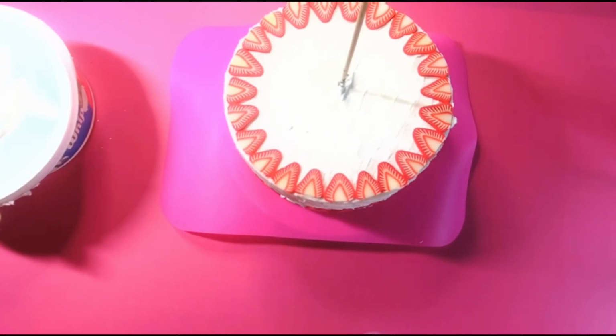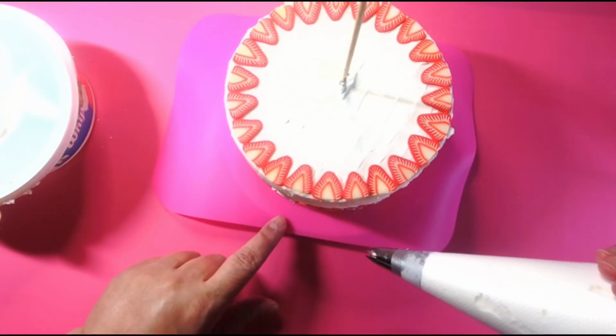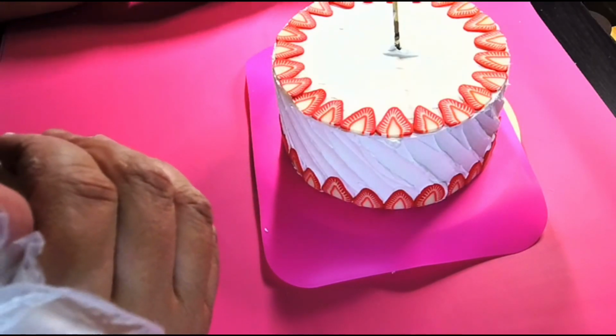And get my bag ready. Let me see what tip I'm using. I can't even see the name of it. Oh boy. I think it's a 1M. It's the same one we use all the time. Nothing different. So I'm just going to go around this border here.